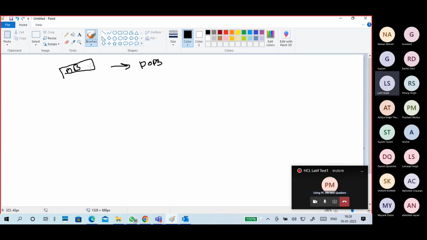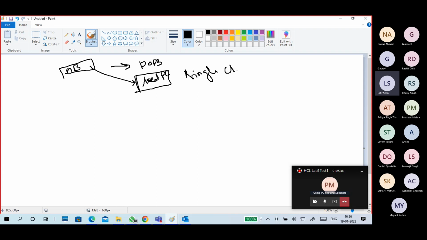Why? Because mails will be stored in your local PC, and anytime you can access them with or without internet. It is a kind of single client type. Only one client app you can access, not multi-client apps.